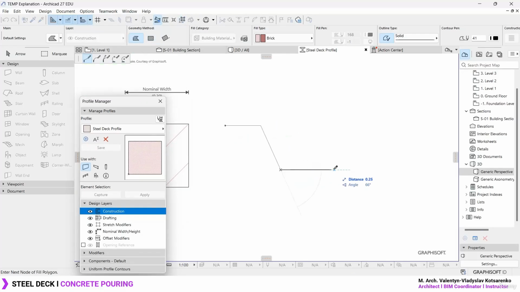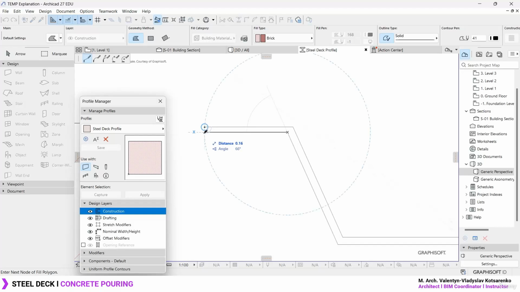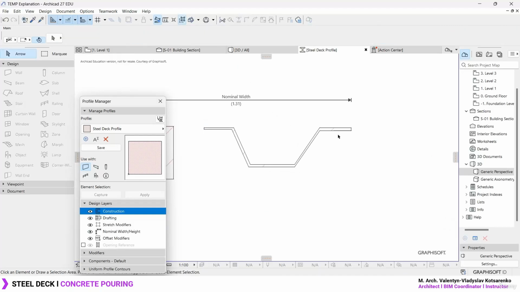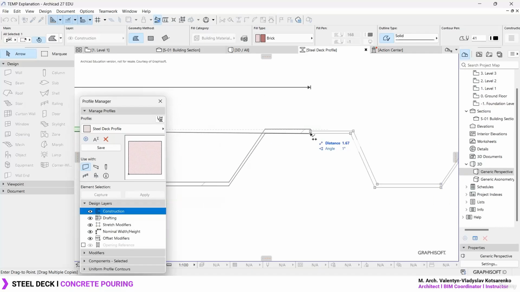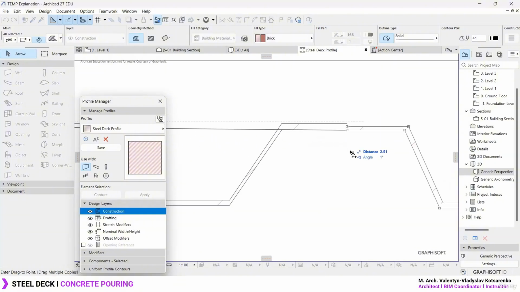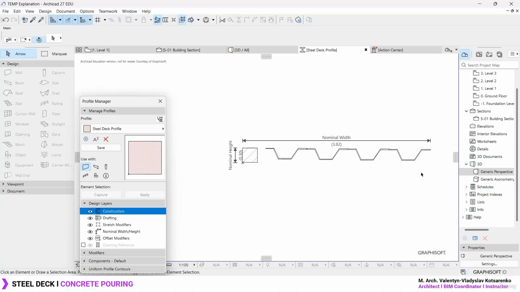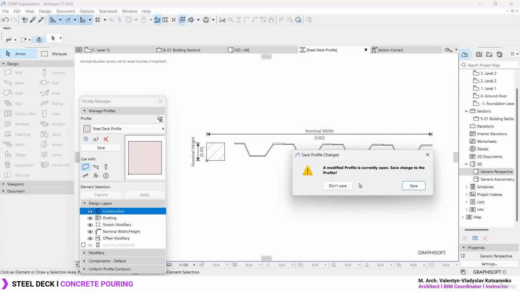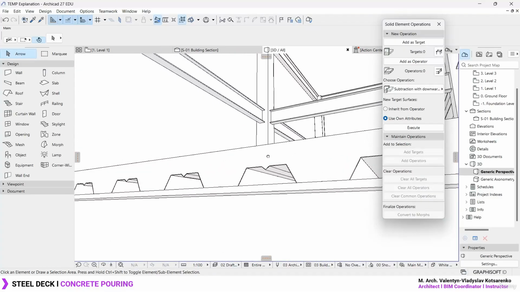Once you are done with your steel deck profile, you simply use this type of profile with your favorite tool, which can be something such as beams, maybe some type of wall. In this case, the beam tool will work a little bit better with this profile. Okay, I just drew it really fast just to make a quick example, but let's say you draw your shape with a little bit of time and extra care. Once you are done, you can simply save the selection and go ahead and extrude this type of profile with any type of tool. So the second alternative in order to solve the steel deck profile would be to use the complex profile tool.